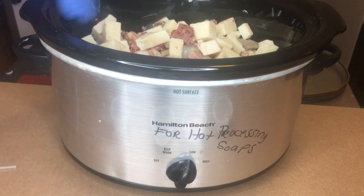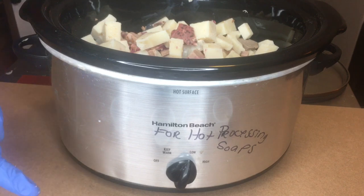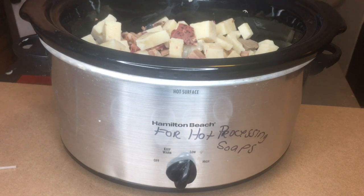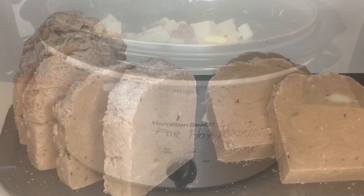As far as a time frame — how long do you want to allow this soap to cook down? What you're looking for is a fluid consistency where all the bits have melted and you're able to easily scoop it out and put it into molds. For me that went over 24 hours, cooking on low, stirring from time to time throughout the day. But in the end, I promise you, you will be very satisfied.